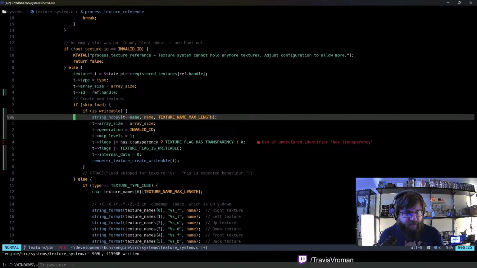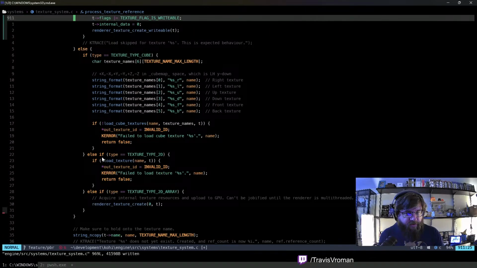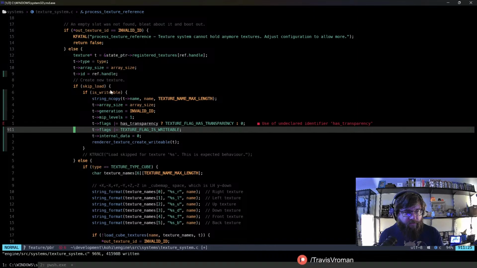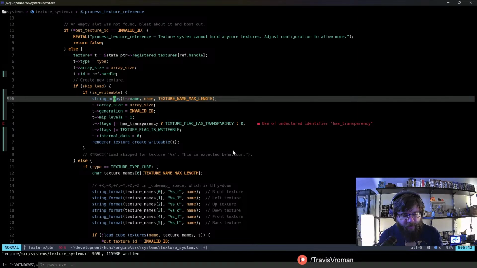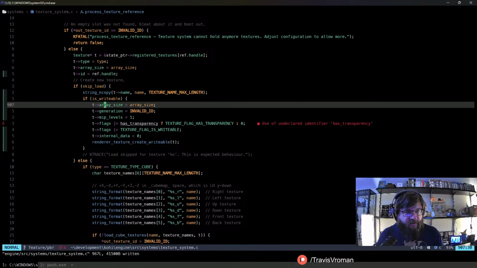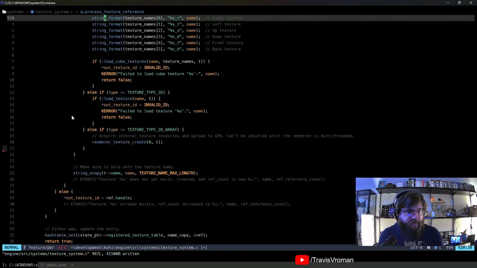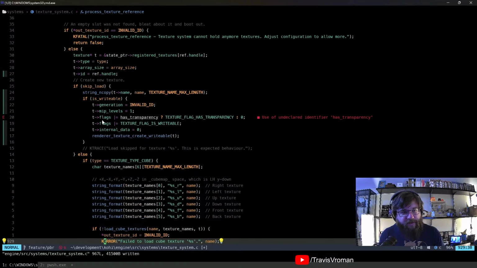The type is already set. The name is also copied. I think we also do that down here somewhere. So we'll do this either way, whether it's writable or not. The array size is already set. The generation is invalid ID to start. I think we also do that in load texture, but since we're not loading a texture, that's fine.